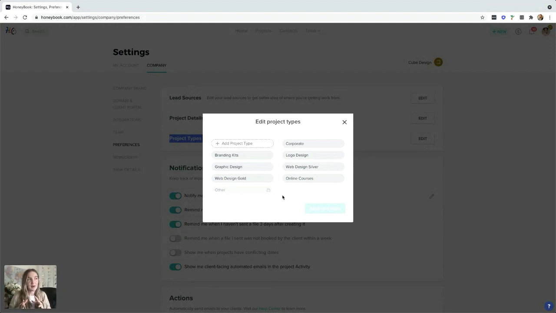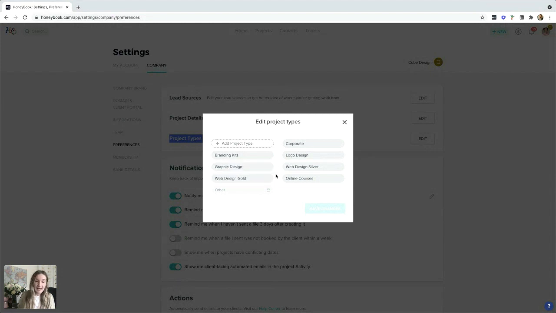So depending on your niche and your focus area and how you like to categorize your clients and distinguish between those different things, that's how you'll want to approach project types. And maybe it's even a combination of those things, right? Like how I have here, I've got some products that I'm selling. I've got my different package offerings. And I've got different types of clients that I take on.